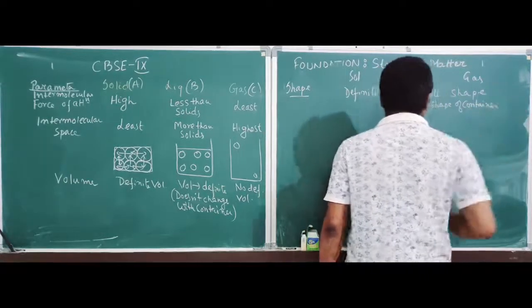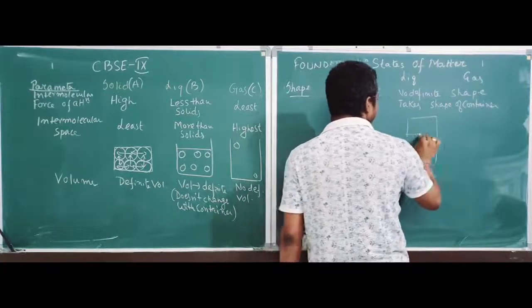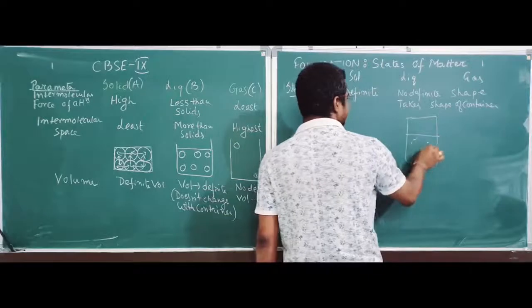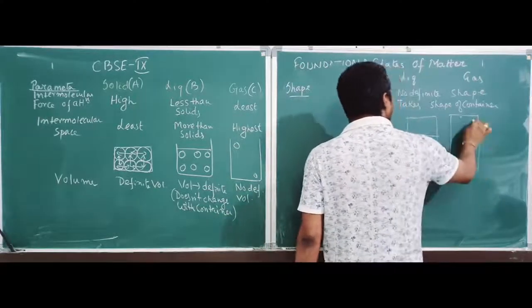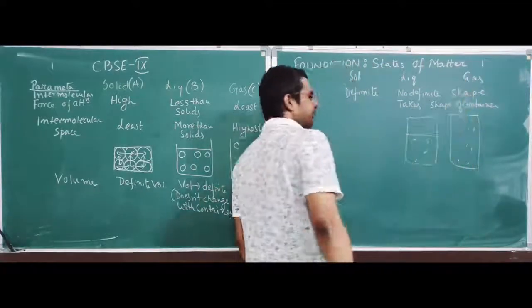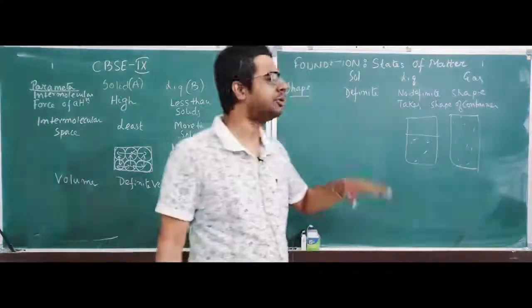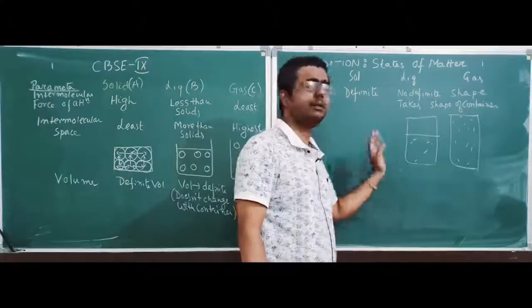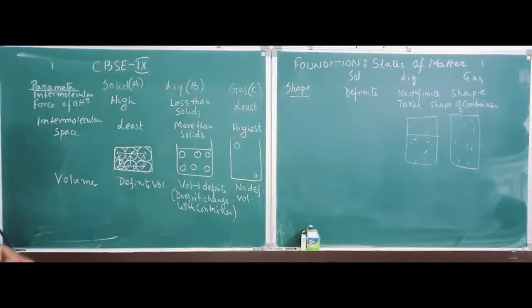But there is a difference. What kind of difference? See, if you put a liquid over here in this container, this shape will be like this, right, of the liquid. But in this same container, when you put gas, it is going to occupy the total space. So this shape may be a half cylinder, this will be a full cylinder. Okay? So definitely they don't have any definite shape, but the shapes will differ. Okay? Clear? So we have covered up volume, we have covered up shape, everything based on intermolecular force of attraction and nothing else. Okay? Next is density.